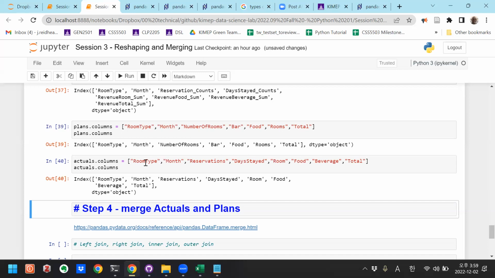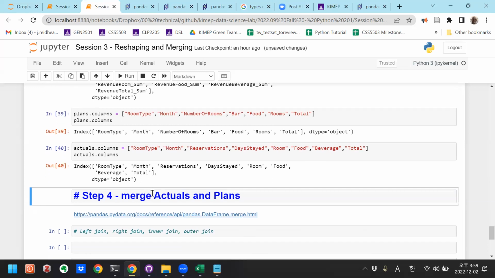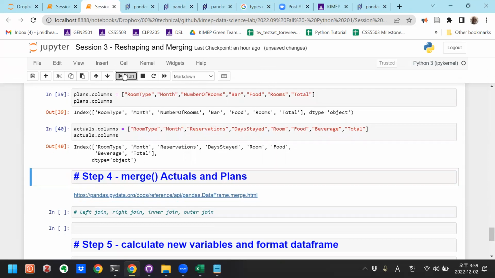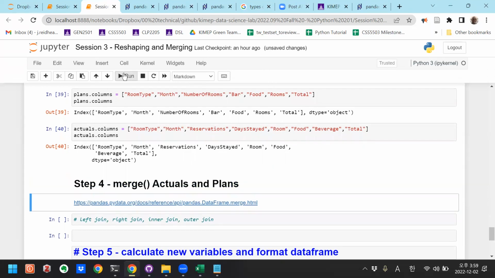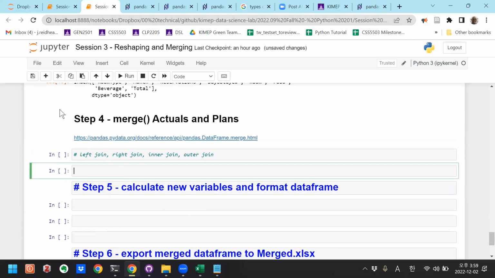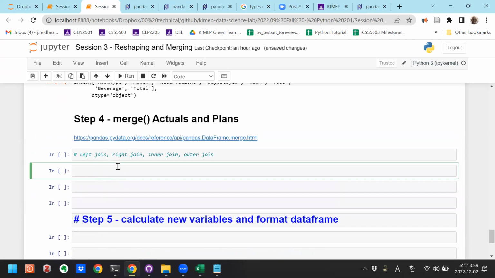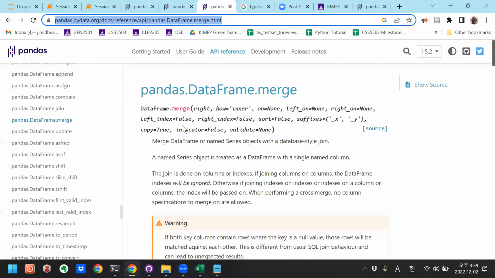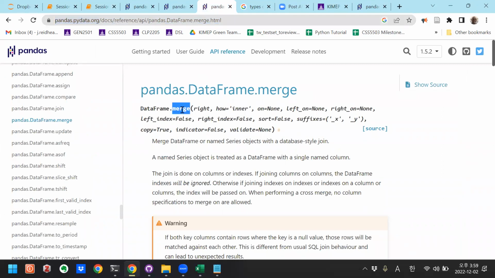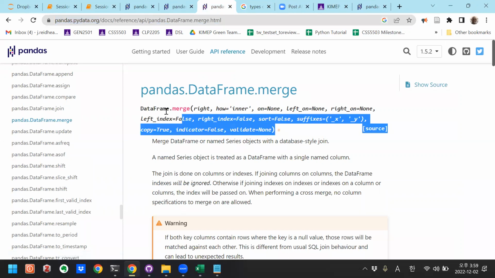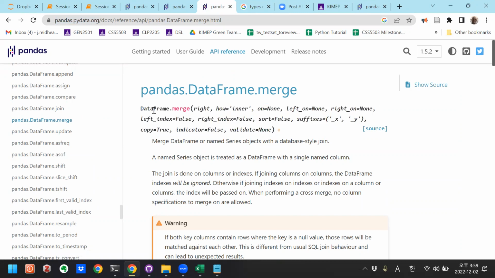So the merge function allows you to create suffixes for each of the two tables when you're merging. So let's look at the merge function here. This is a very sensitive function.